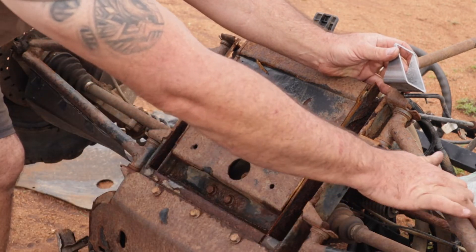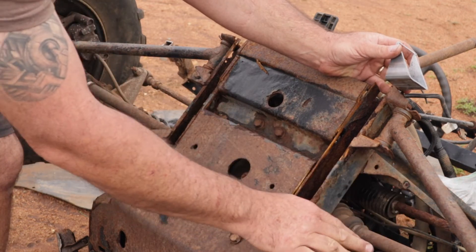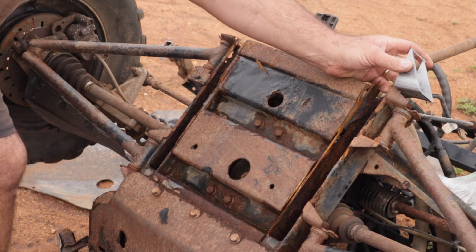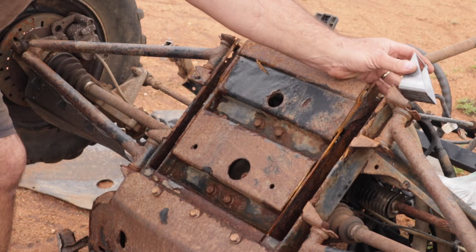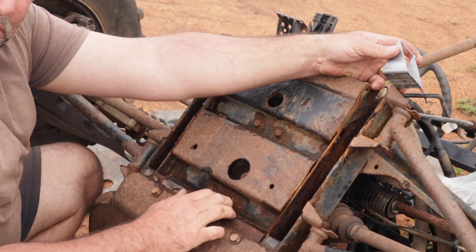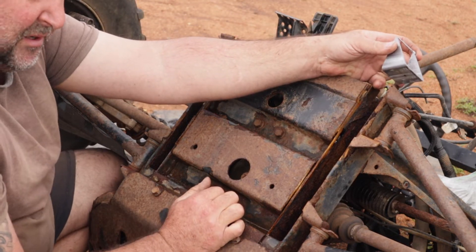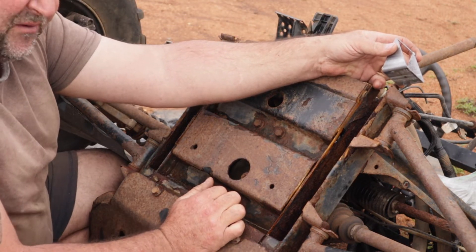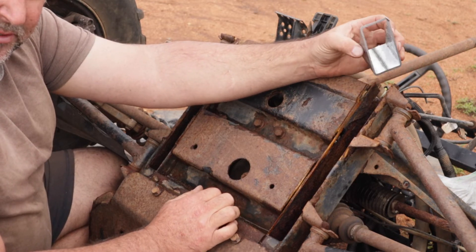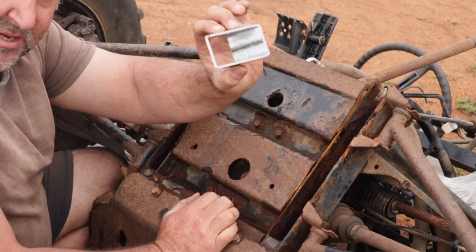I know these arms are looking a bit old and rusted but they're in pretty good nick still and they'll be easy enough to manufacture later if I need to, or if I need to purchase some. But I generally like to make most stuff. So we'll just quickly whip back into the shed and I'll explain to you what I'm going to do next, and then I'll just cut seven more of these.